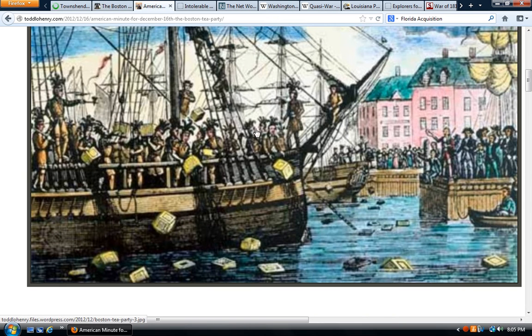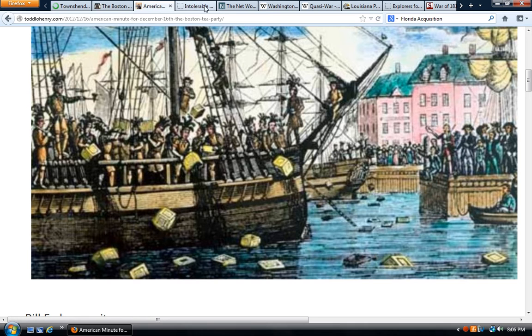Then came the Boston Tea Party, where quite a few Americans dressed as Native Americans and dumped 10,000 pounds, British money, worth of tea into Boston Harbor. And since that was a long time ago, all that money is worth about $1 million US today. So, anywho, the British countered with the Intolerable Acts.